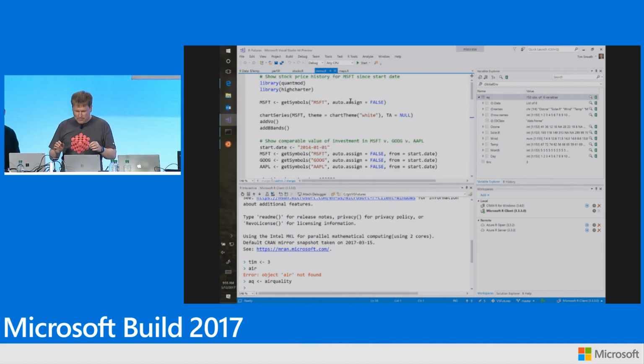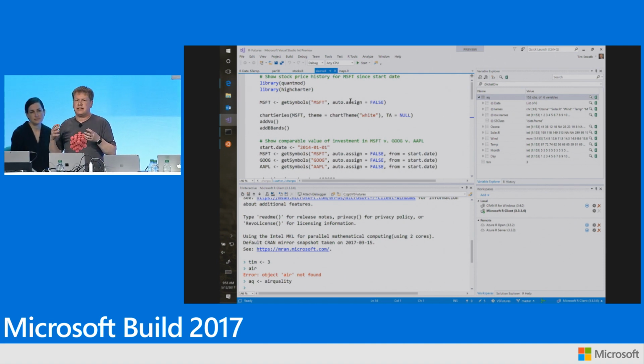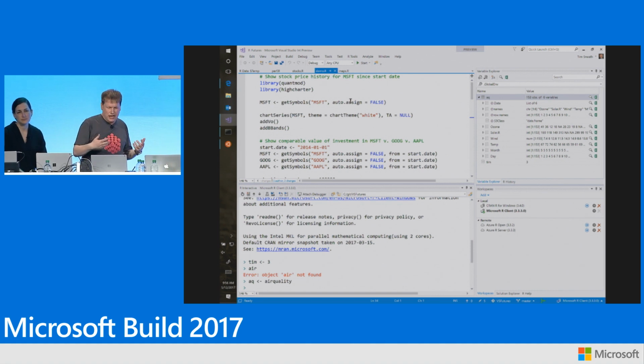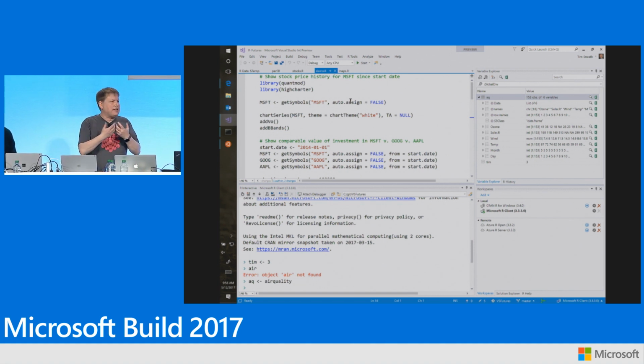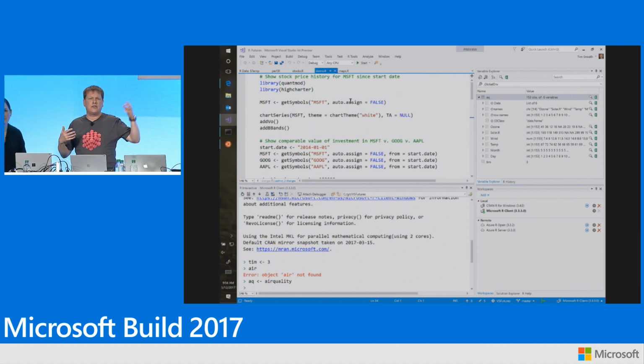But let's show you a few more things that are a little bit more exciting with R. So I'm going to go ahead and load a couple of different libraries. One of the best things about R as a language that sets it apart from other languages for data science is it has a huge array of different libraries of other functionality you can load in. So whether you're a biochemist or a financial stockbroker whiz, you can load in these different libraries and quickly, with just a few lines of code, do some pretty neat things.